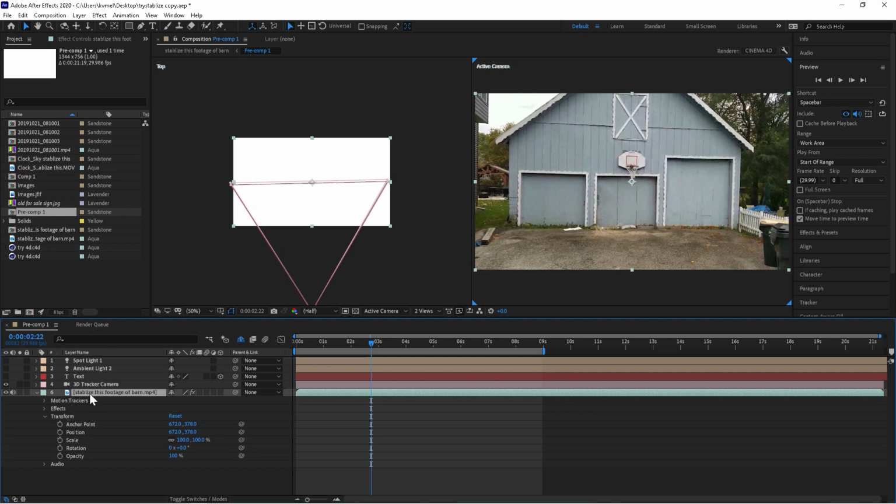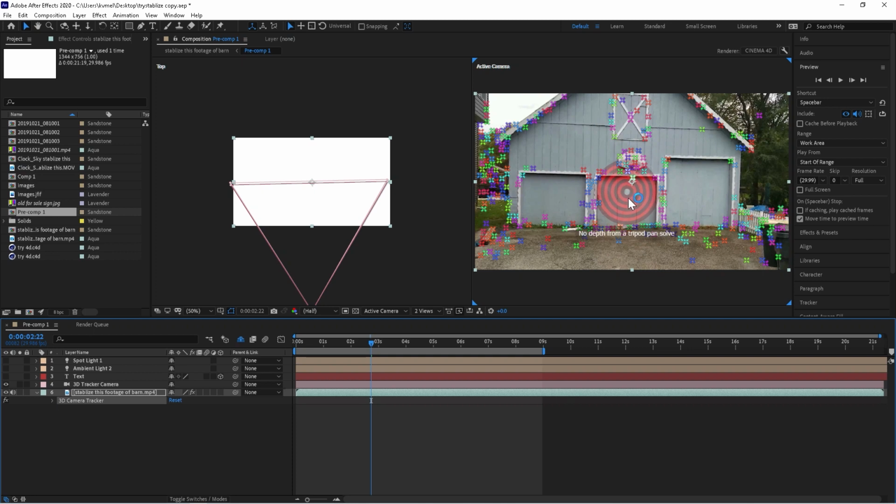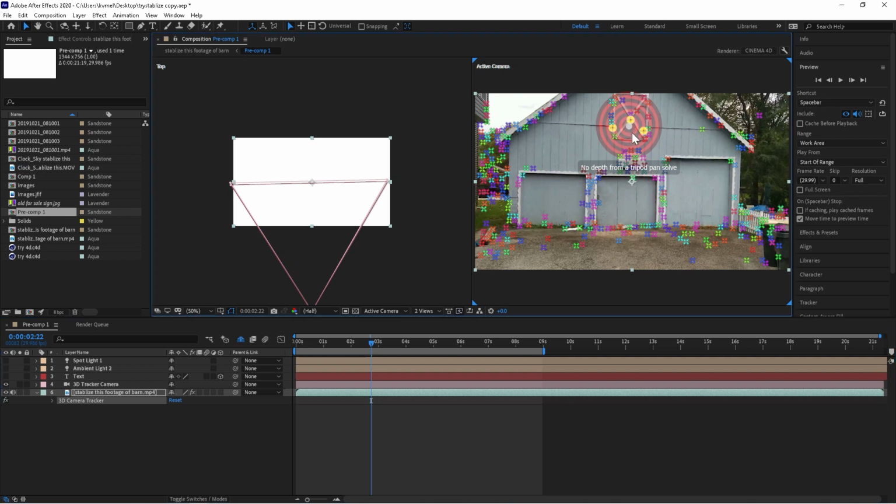I'm going to click on the stabilize, I'm going to click on the effects or hit E, and there's the 3D tracker, and as soon as I click on it, all my little dots show up again. Let's add a sign or something to this. So once again, I'm going to try to find a really good flat place that looks pretty similar to what's on the barn itself. See how if you get just the wrong ones, it could twist it. See how that twisted? So you got to kind of make sure you get ones that are logical here. So I'm going to click, which will make a nice little 3-point target for me.